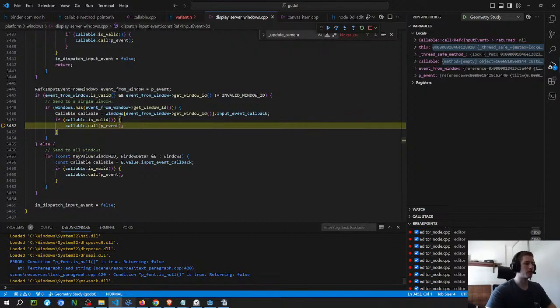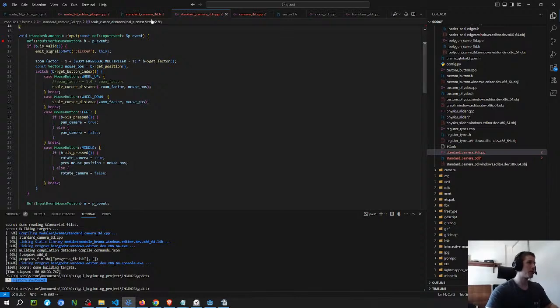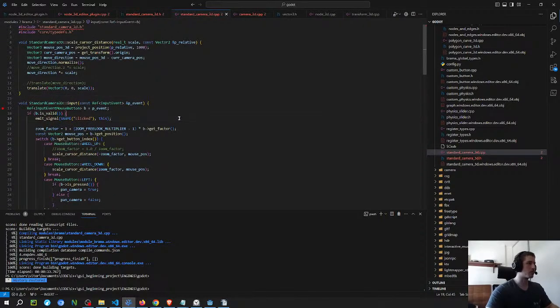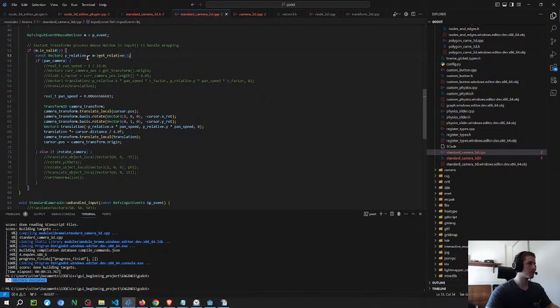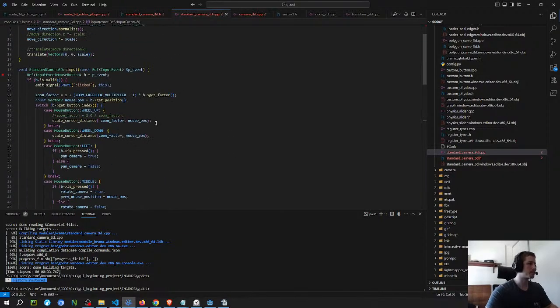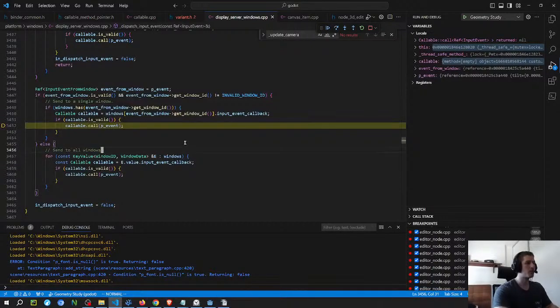So I already copied the panning, I think. Pretty sure the panning is right, but obviously I can try multiple times until it works. So yeah, I have to copy the zoom and the orbiting. Then once I copy those, I can copy the update camera and then see what happens. But yeah, it's gonna be different because they are using the camera from the viewports from the main edited scene.